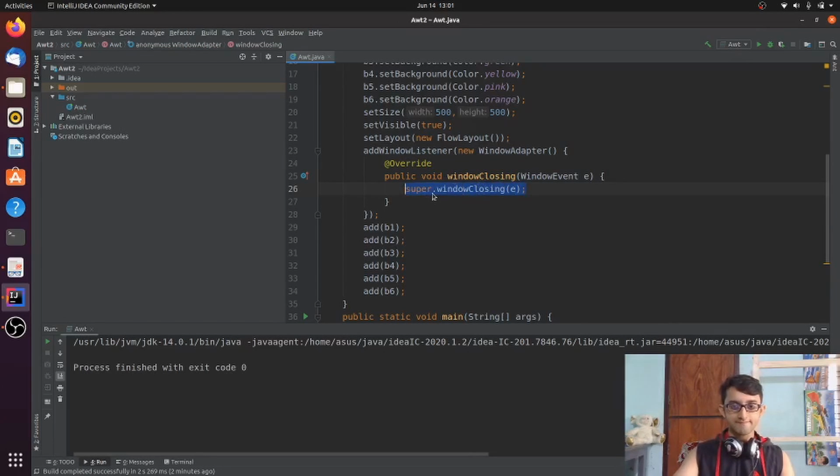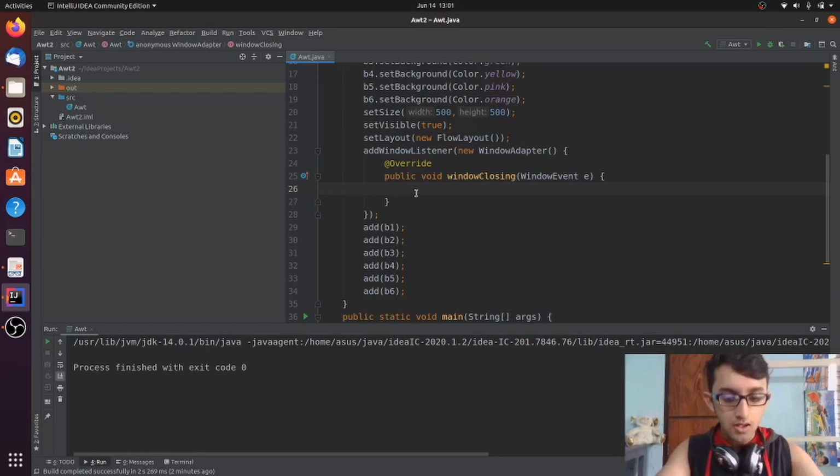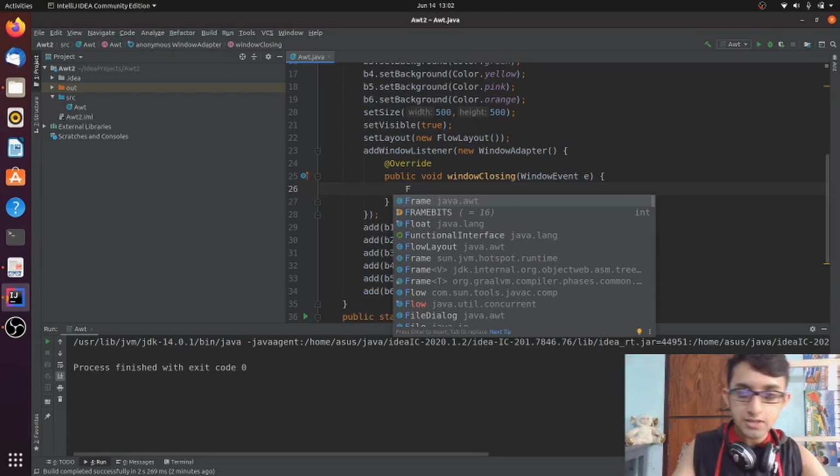Right, and we can just give our method. We can give system.exit, which will definitely work. But now we need something else, which is a better method for closing these things, because when you use system.exit, it abruptly closed the whole window. It's better to use another method by using a dispose method. I'll tell you how it's done.